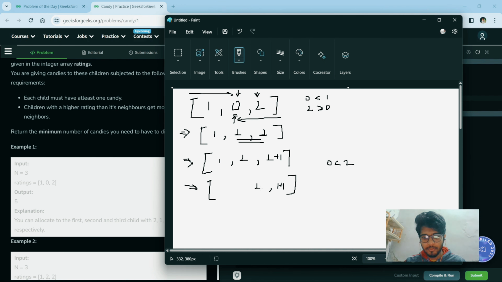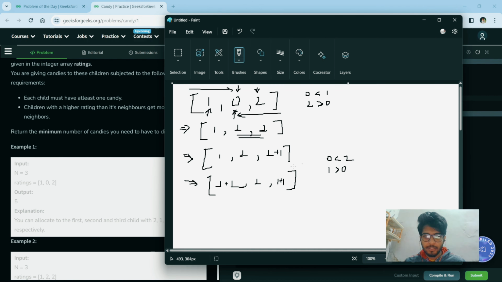The number of chocolates for him will remain the same. Now for the second child, 1 is greater than 0, right? So he must get more chocolates than him, so we will increase it by 1. That is about the logic.